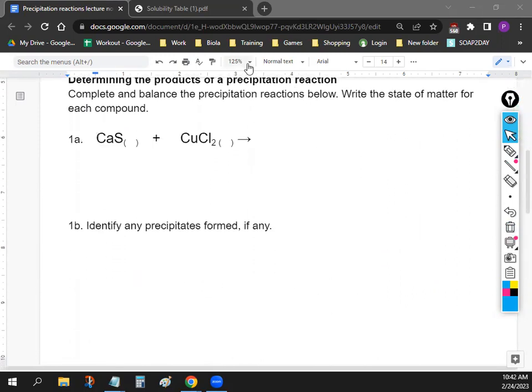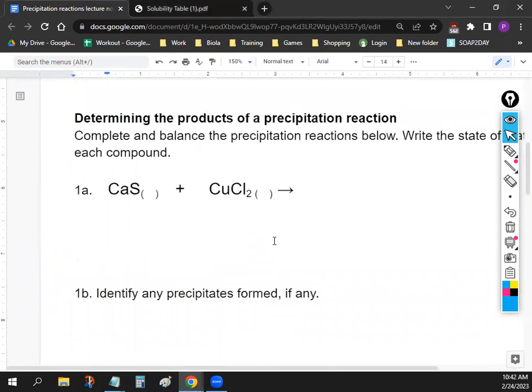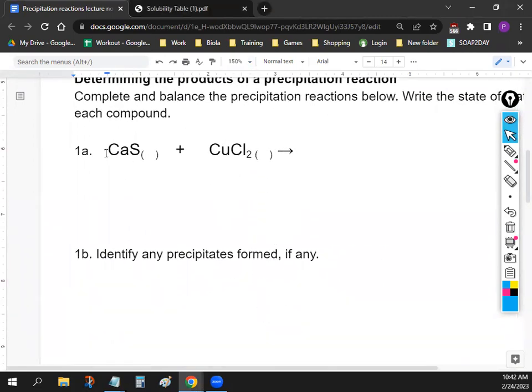Okay, so what I want you guys to do real quick is take about 30 seconds and copy down this equation, okay? This is the first problem that we're going to be doing today. We're going to take it step by step, make sure that we're all on the same page, and then we'll do one more example and we'll be all done. So just copy down that equation.